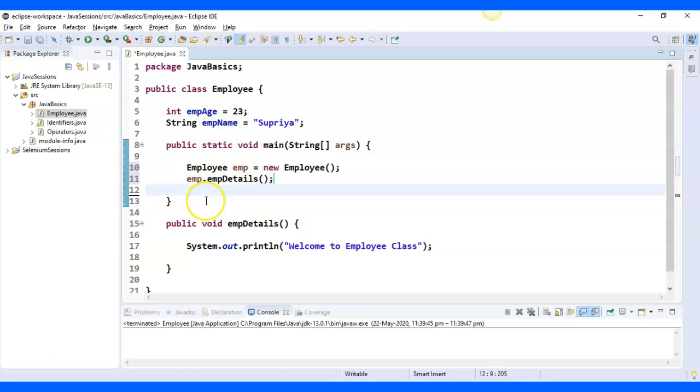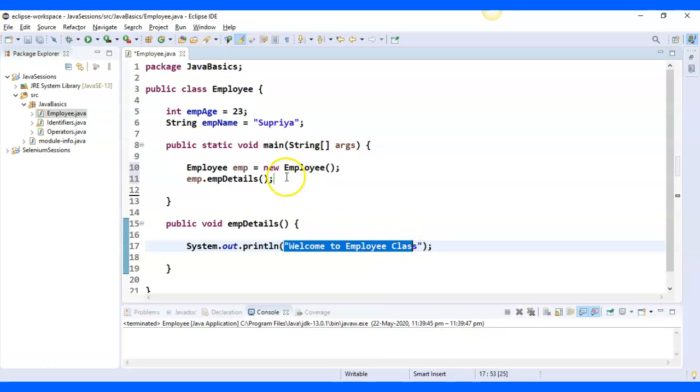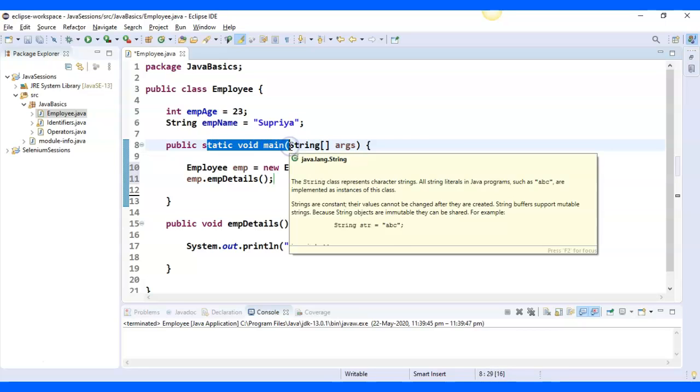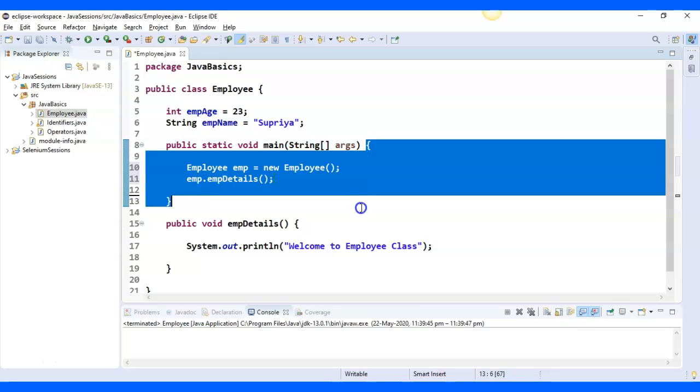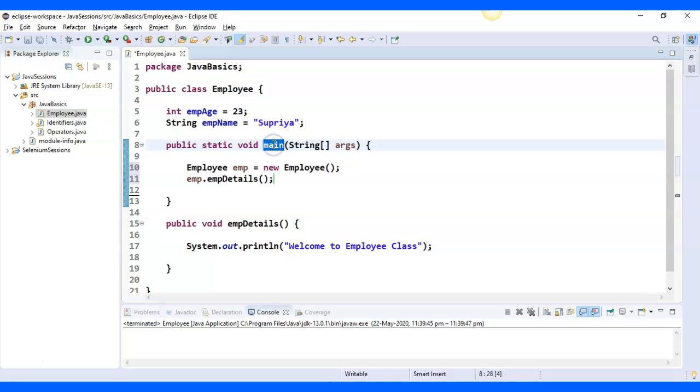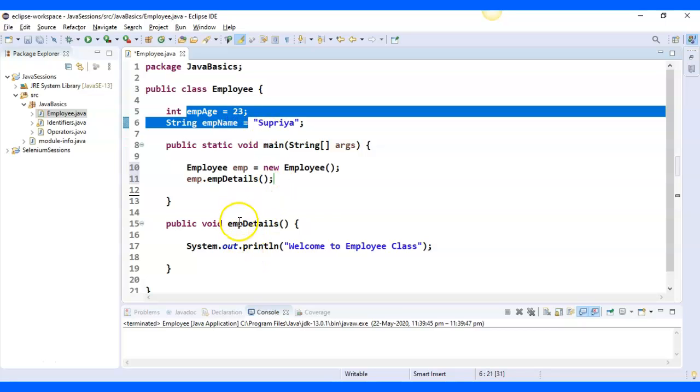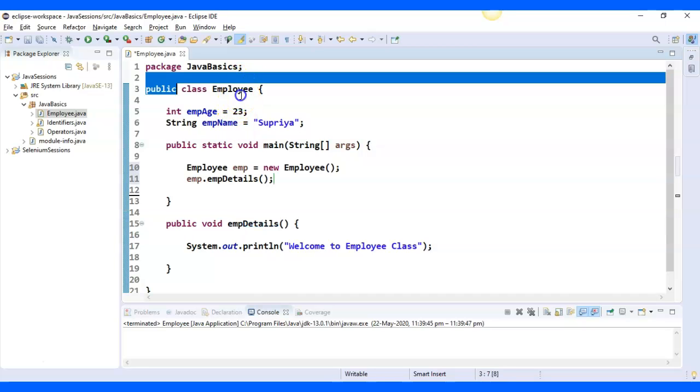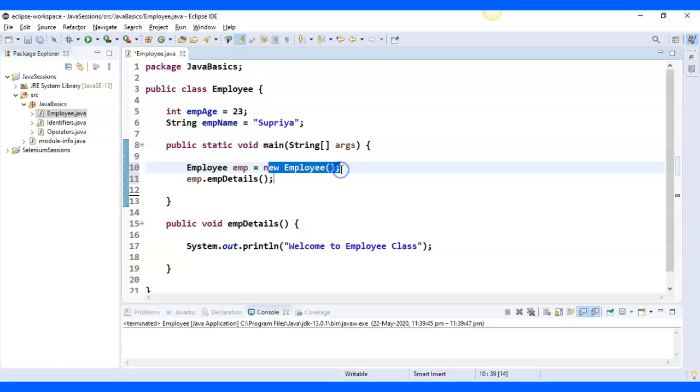Okay, now when I run this, I should be able to see this sentence, because JVM will see the main method, and whatever is there inside the main method, it will execute. So first JVM will enter the main method, and it will see this line of code, and it will understand that okay, I have to create the object. So it will create the object inside the Java memory, and all these variables and methods inside the class Employee will be stored in this object. So this part is said to be the object, and this part is said to be the address of that object. And this is the name of the reference variable, which is giving the address of the Employee object, or you can also say that it is the instance of the object.